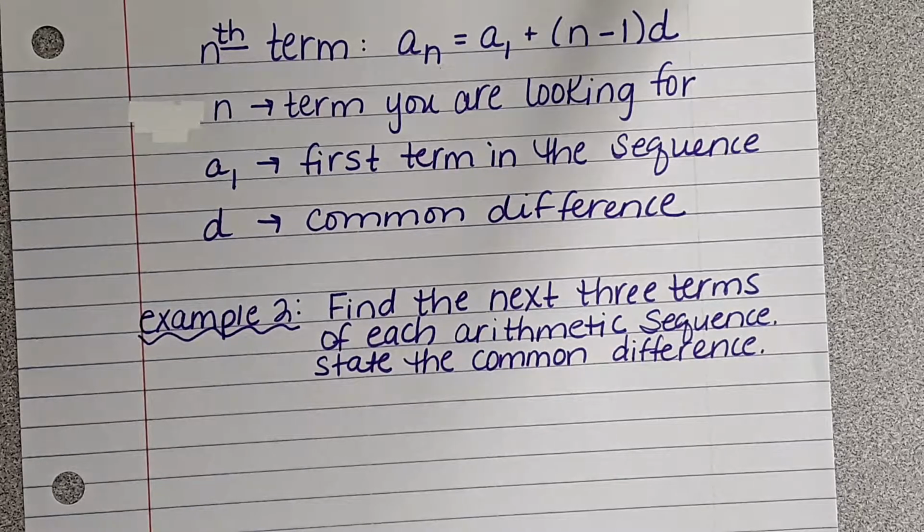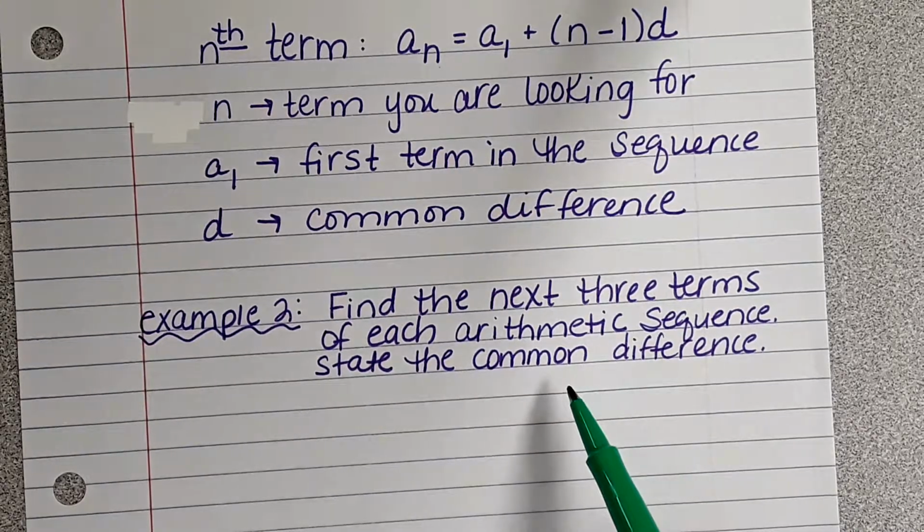You only have to do it once, because if they say, we want you to find the nth term, they're telling you that this is a sequence. All you have to do is subtract the first one and that's your answer. There are two types of problems. One, where they want you to find the next three terms, which is this example. And then where they say, we want you to find a specific term, and we'll do that too.